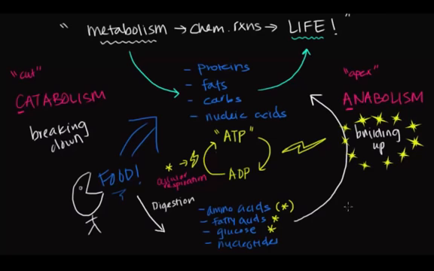And as you can probably guess, these processes are really tightly regulated in our bodies, because obviously you wouldn't want to be breaking down something while you're building something back up. And in fact, just to give you a preview forward, catabolism and anabolism are often regulated, so controlled, through the use of hormones. So I'm going to write here that hormones are a form of regulation and tell the body whether it should be in a catabolic or anabolic state.